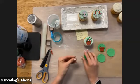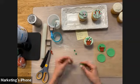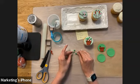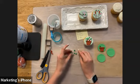So you're just going to repeat this process to do a bunch at a time. Just roll some small balls of the green fondant. I'm working with pieces like the size of a pea and smaller than that, all different sizes. And then you can place them wherever you think they look best.